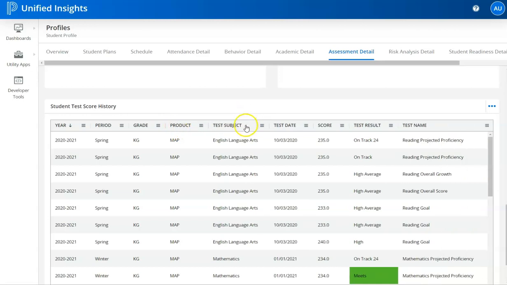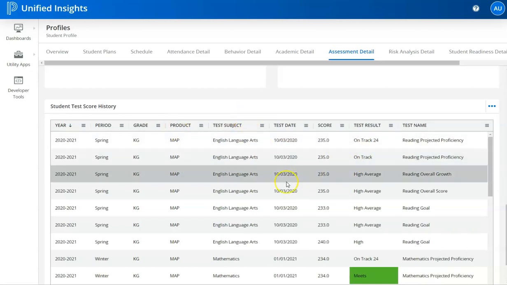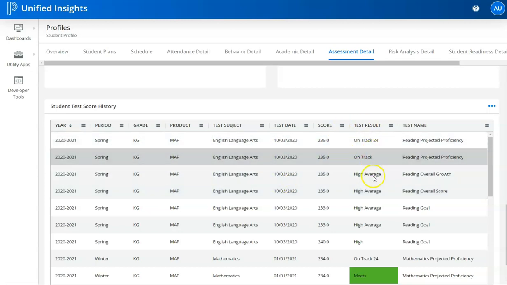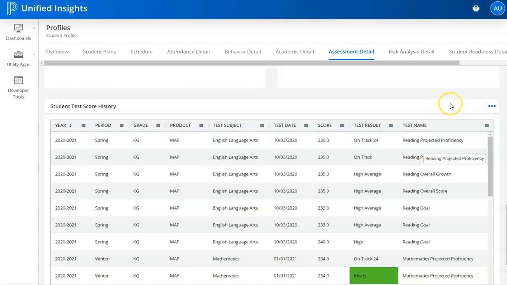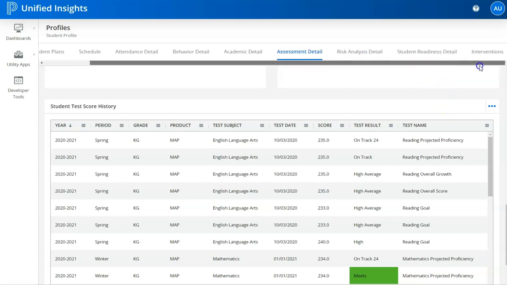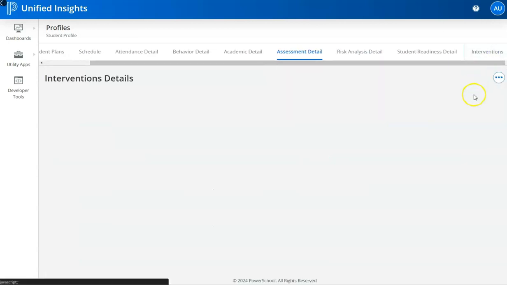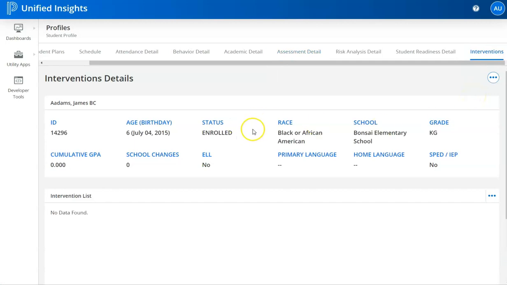I just want to know the subject. And now I'll be able to see the score and the result all in my view, and I don't have to scroll over because I was able to remove those columns. We also will see interventions, and that piece will be updated in April once we have our interventions training.